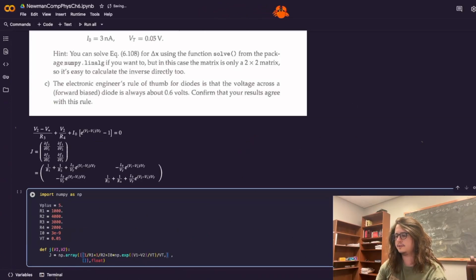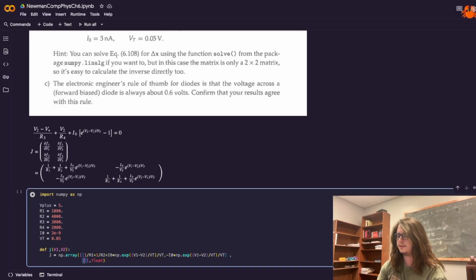Next element is minus I0 times np.exp of (V1 minus V2) over VT, over VT. Right.